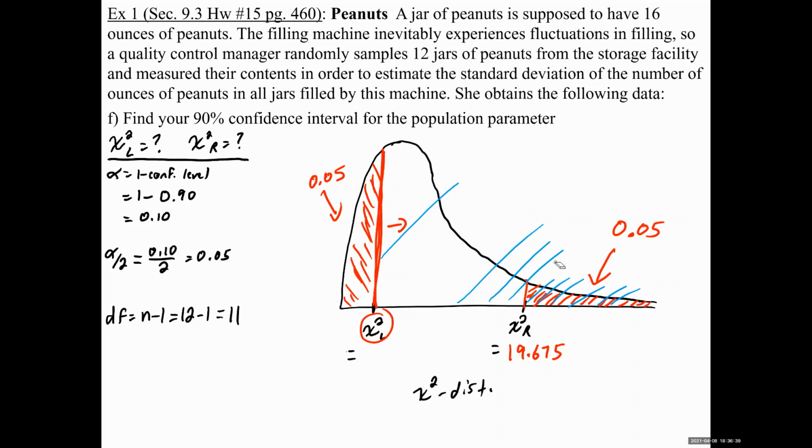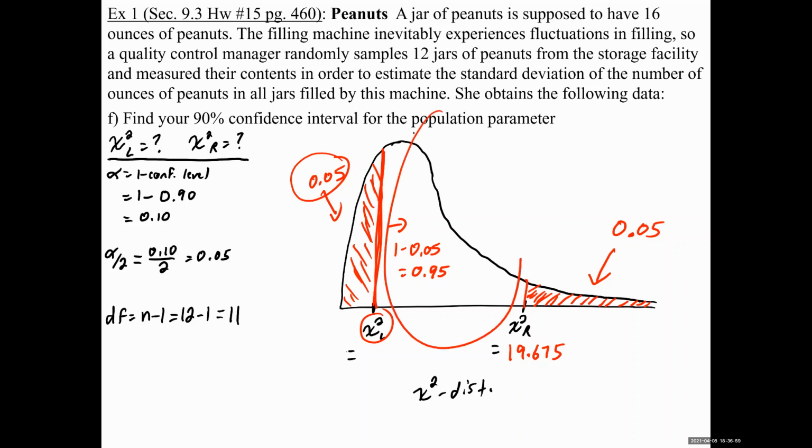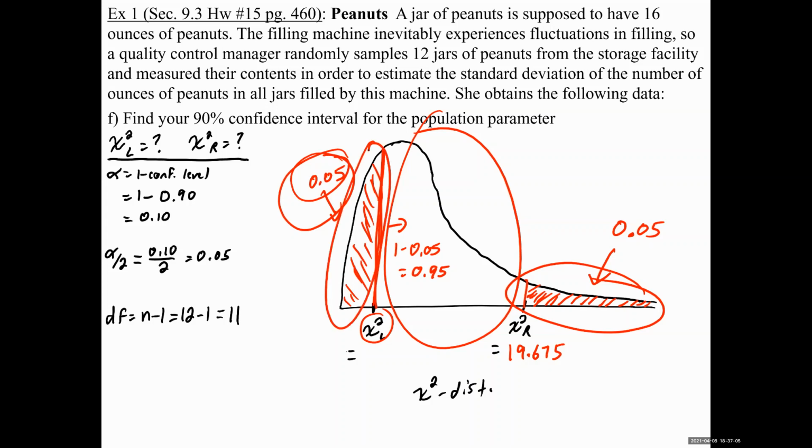What I normally do when I draw these things on a quiz or whatever is I'll just put the arrow like you see there, pointing to the right. And that area, how do you find this area to the right? Well, it's just going to be 1 minus this area. So this is going to be 1 minus 0.05, which is 0.95. 0.95 is not just the white area. It's the white area and this area total, 0.95. If this is 0.05, the rest of it is 0.95, 1 minus that.